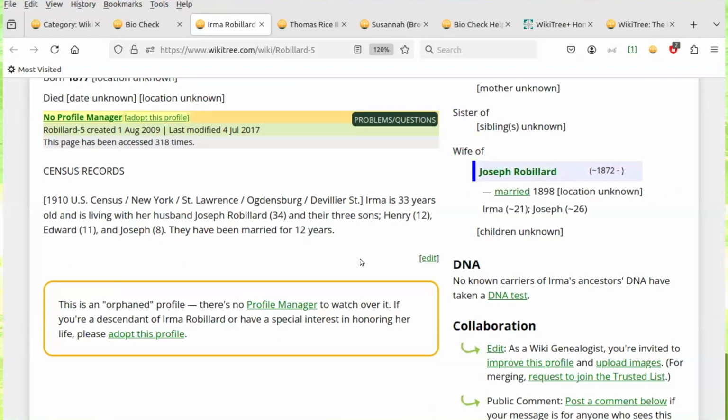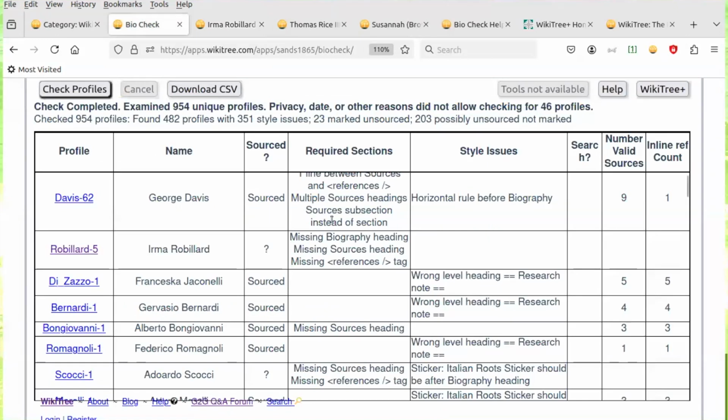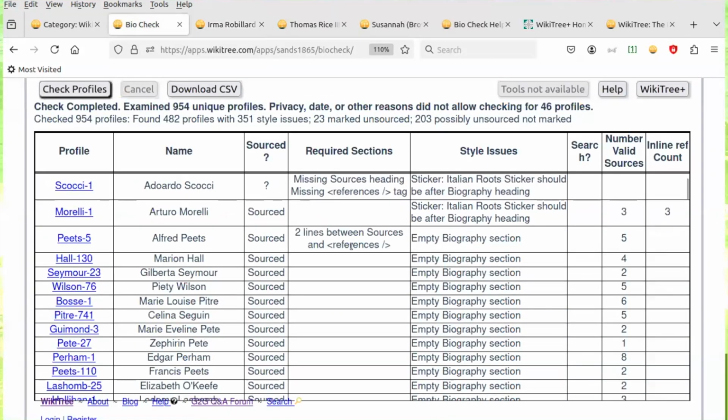This is a really good example of a profile that BioCheck doesn't think is sourced, but it is sourced. If you look at the sources FAQ, there is enough information to go find that source. You can find the source for her. So this profile is not unsourced. It just needs some formatting.